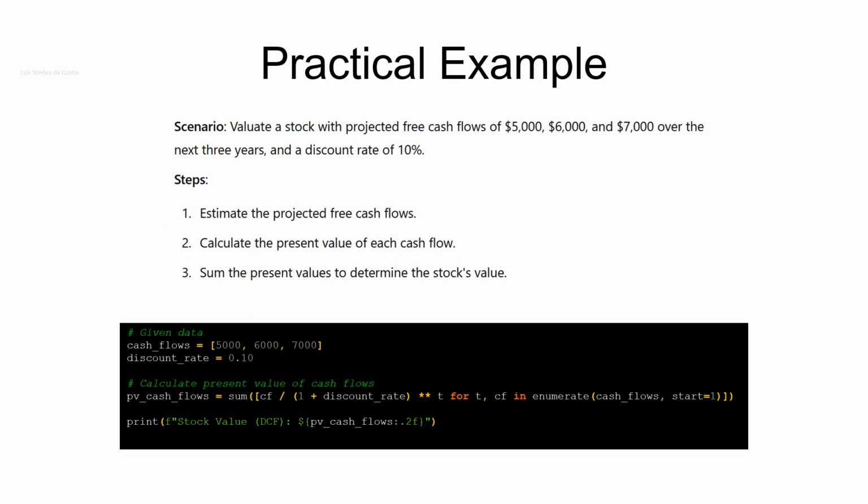Let's valuate a stock with projected free cash flows of $5,000, $6,000, and $7,000 over the next 3 years, and a discount rate of 10%. Using the discounted cash flow (DCF) analysis, we calculate the present value of each projected cash flow and sum them to determine the stock's intrinsic value. This method provides a comprehensive valuation by considering future cash flows.